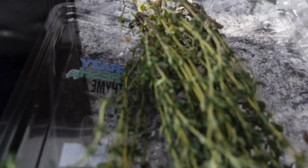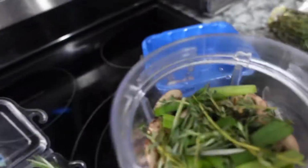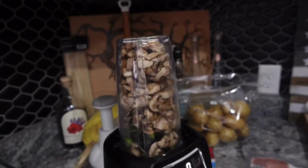Okay, so we made a puree concoction. This is rosemary. Those are mushrooms. This is thyme. And I've also used a little bit of chives, you can see in there. So we're going to blend all this in the Ninja until it's super fine, and then saute that for a little bit to get the moisture out of it.